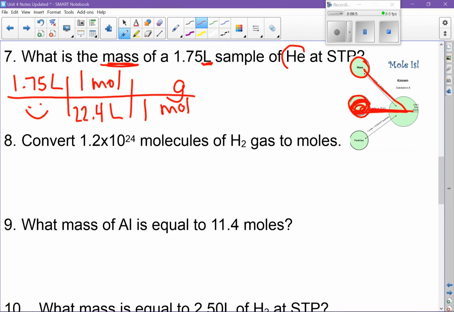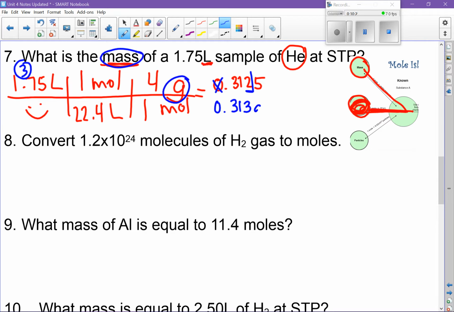This chemical is helium. Again, just one thing, so look it up on the periodic table. The mass is 4. Then put that into your calculator and you should get 0.3125, and then you're ready to round with your sig figs. We started with 3, so we want to end with 3. Remember, this 0 is not significant, so don't count it. The third sig fig is really here at the 2. So we get 0.313. We were looking for mass, so the unit for that is grams.